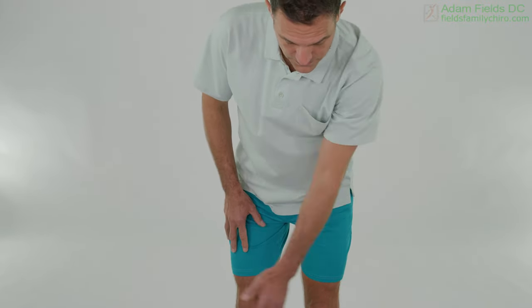Straighten. And now I want you to, at the bottom, contract your triceps, and then at the top, contract the biceps. So you stop for a second, contract. Just like that. Contract. Contract. Beautiful. Contract the triceps. Contract the biceps.